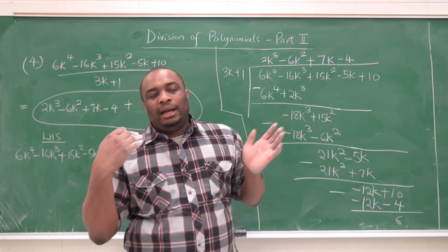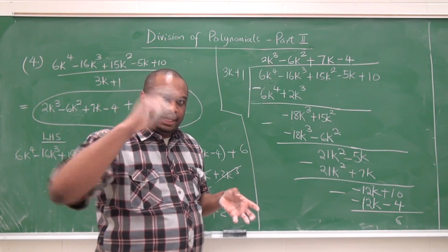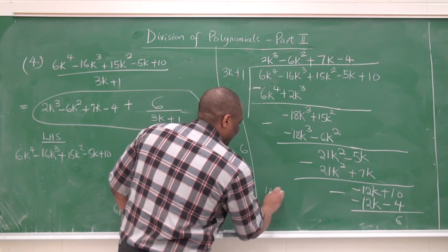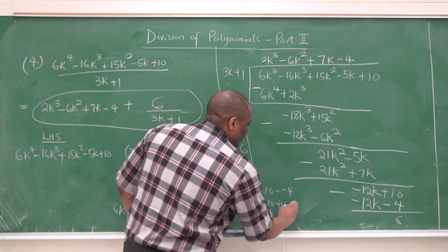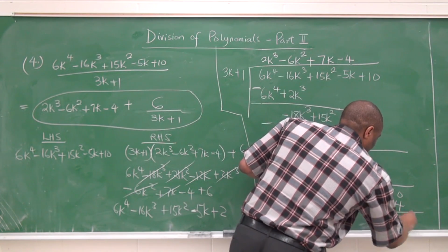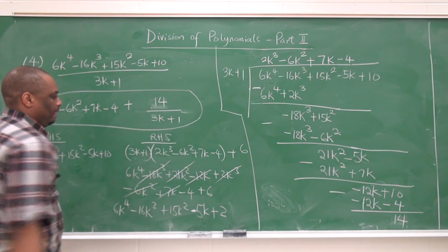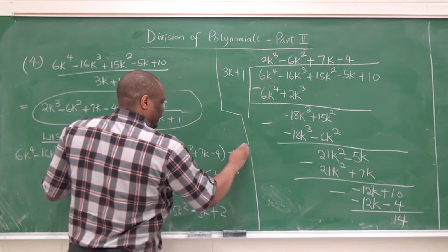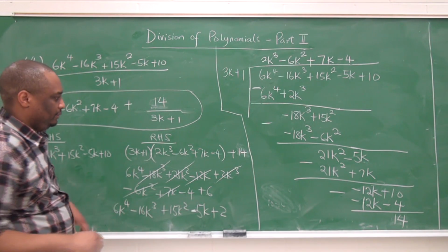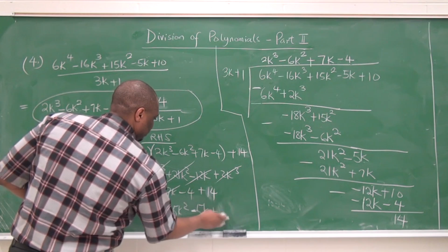You see, that's one thing I will encourage you to do, write it out. The first problem I did, you saw how I wrote out the steps. Write out every step. Write 10 minus 4, 10 plus 4, which gives you 14. Write it out. So this will be 14, and this will be plus 14. I change it here, and I change it here, plus 14. So when you reach here and you make a mistake, you don't drink water here. Okay? Then I put plus 14 here, and then negative 4 plus 14 will give me plus 10.